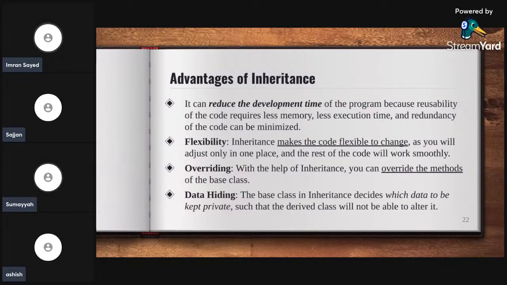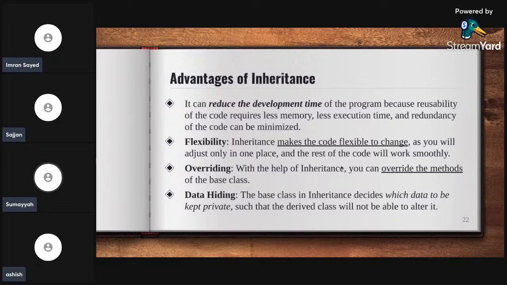Let's say there is one parent class and there are multiple child classes which are inheriting the same parent class, and there's a particular method of the parent class. If you want to make a change, you just have to make a change in that parent class, and all other child classes which are inheriting it, those changes will reflect on those child classes. So that's what it's talking about, that it's flexible. You can make the code change really easy, because if you were not inheriting them, then you had to go and make changes on every single class. Okay, carry on.